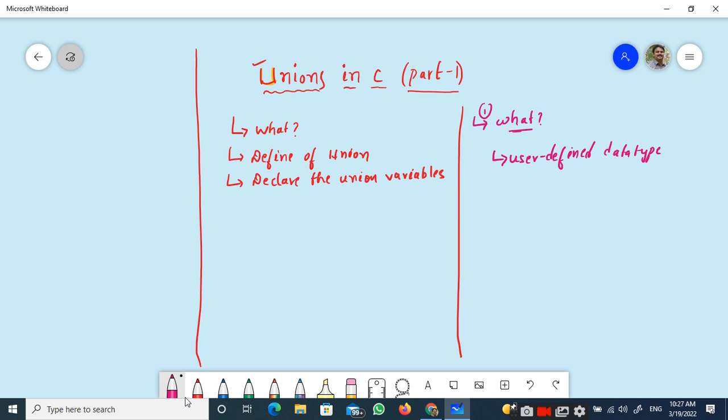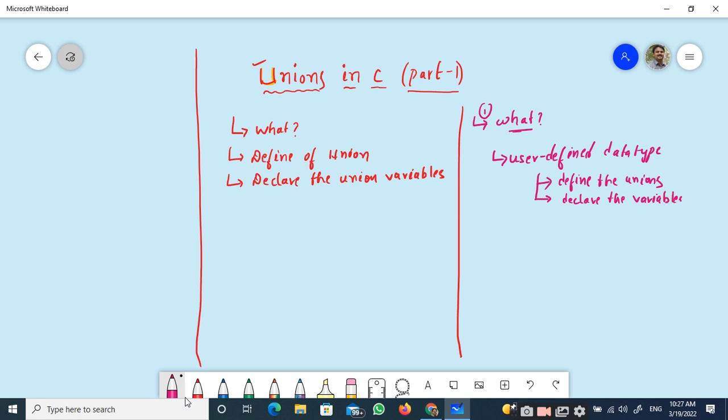The programmer has 2 steps he has to follow to deal with these unions. The first one is he has to define the union, where he will be specifying what the members of the union are, and then he has to declare the variables of the unions.